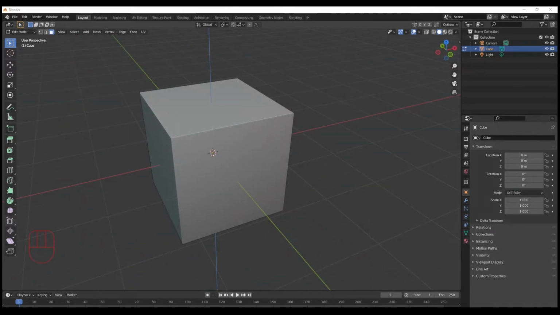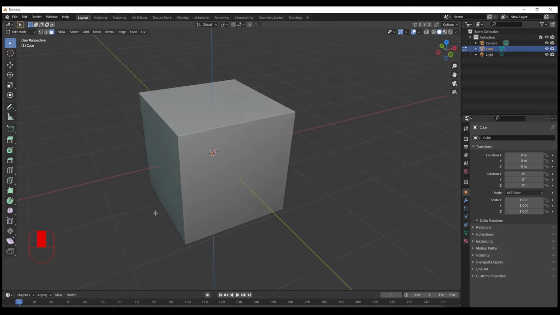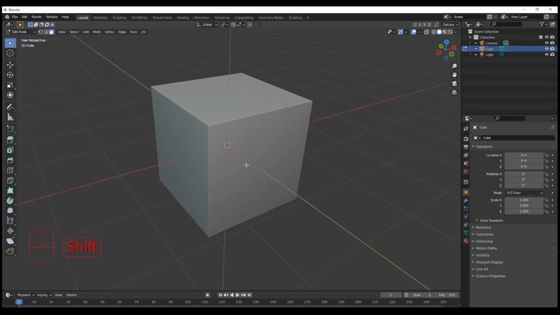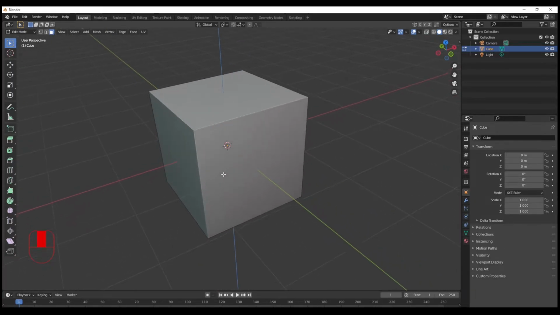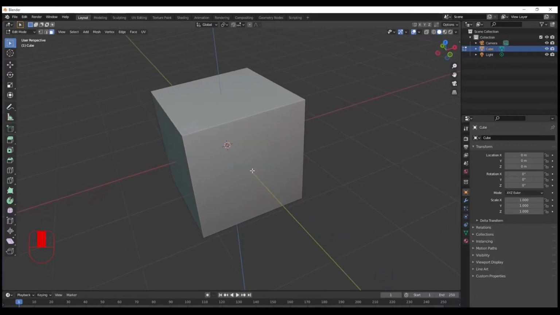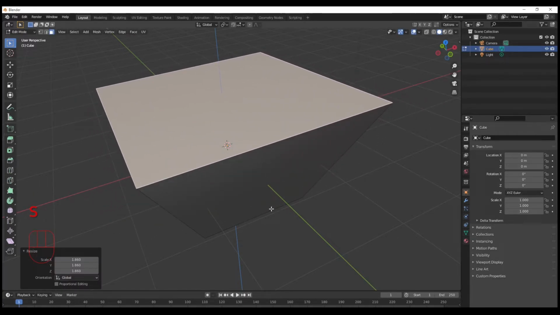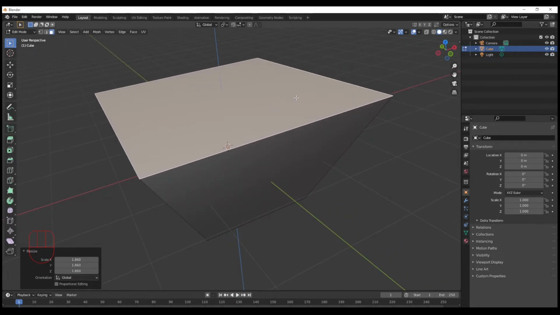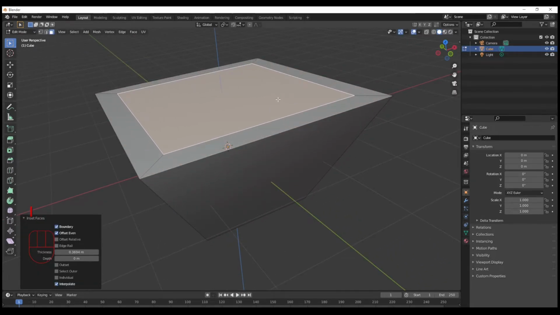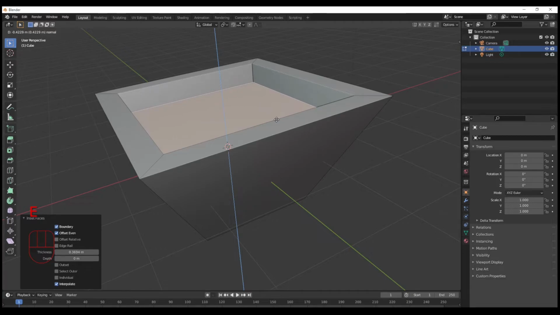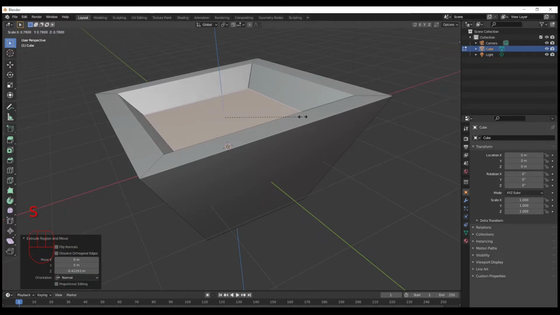So those are the main points. Now I want to show you a little bit more on how and when to use this, or how to use it in certain circumstances. So let's say I had this shape right here, and maybe like we did before, we pick this top face and then we scale this out. And then I decide that I want to do, let's see what we did before. We do a little inset and then we extrude this down and then we scale it in like this, right?